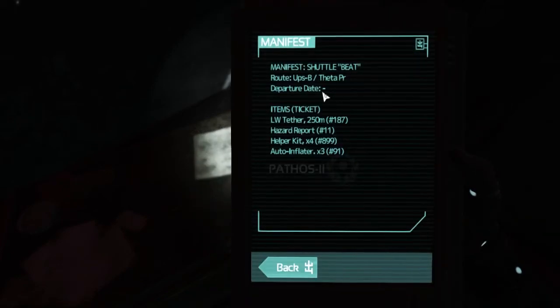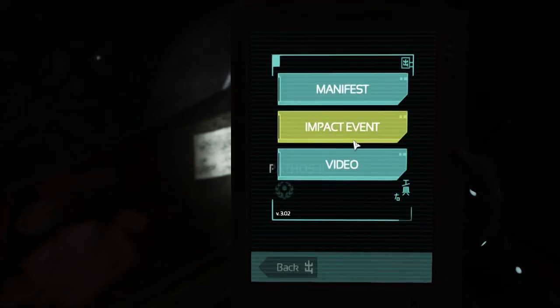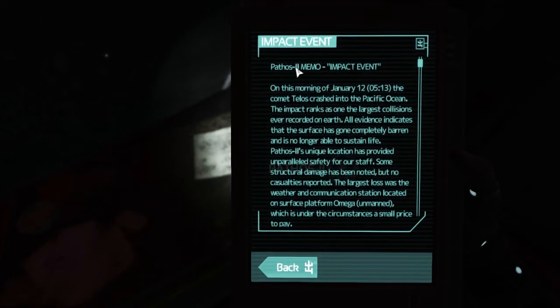Tablet? Manifest. Shuttle beat. Routine, departure date. Hazard report. Helper kit. Auto inflator. Okay. Impact event. Pathos 2 memo. Impact event. On this morning of January 12th at 5:13 in the morning, the comet Telos crashed into the Pacific Ocean. Oh my god. The impact ranks as one of the largest collisions ever recorded on Earth. All evidence indicates that the surface has gone completely barren and is no longer able to sustain life.